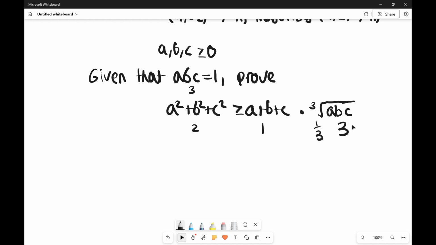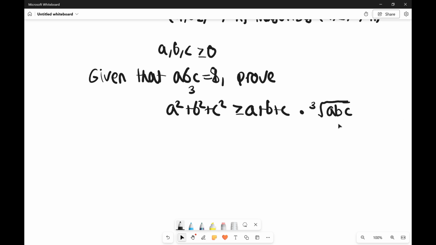And in a theoretical situation, if abc is equal to 9, or actually 8 in this case, then we'd have to fix this so that we multiply by the cube root of abc over 8. Because that way we don't multiply the inequality by 1. All right, with that out of the way, now this is our inequality.